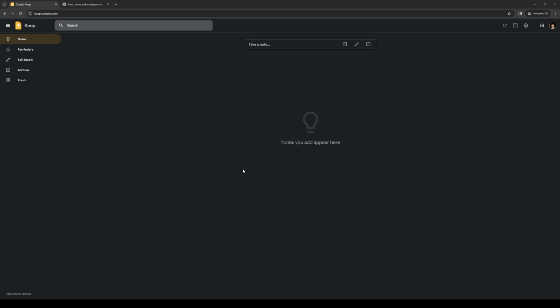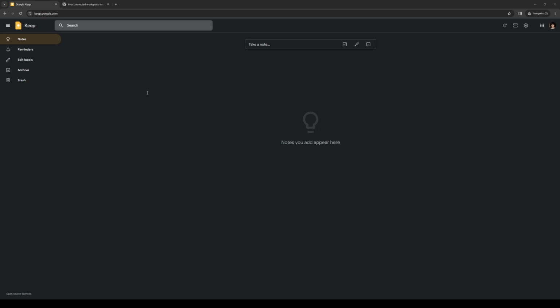So starting with limited formatting. So Google Keep's simplicity comes at a cost. This is the lack of advanced formatting options that might be a drawback for users who need more customization in their notes. And another con is the organization challenges. So while Google Keep allows for labeling and color coding, organizing a large number of notes, because of its simple form factor, this may become a challenge over time.